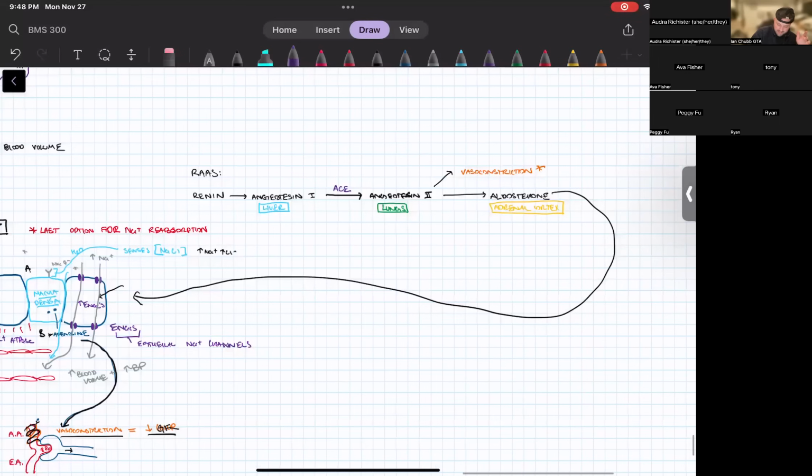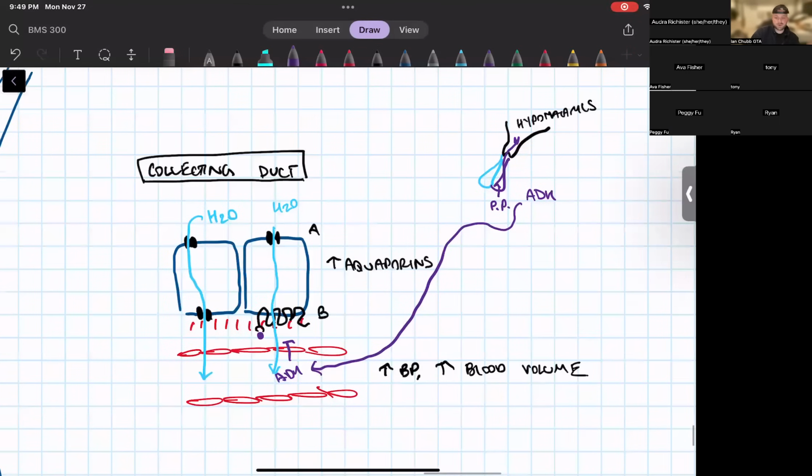Obviously, the last one is our collecting duct, which I have up here. Collecting duct is also through aquaporins. It's the last place that will pull in water, and it's regulated by ADH or vasopressin, which comes from our, where does the ADH come from? I spelled vasopressin so wrong. Posterior pituitary. Beautiful, yes. It's one of the only ones. What's the other one that comes from the posterior? That's a great final question. Oxytocin. Awesome, great. Okay.